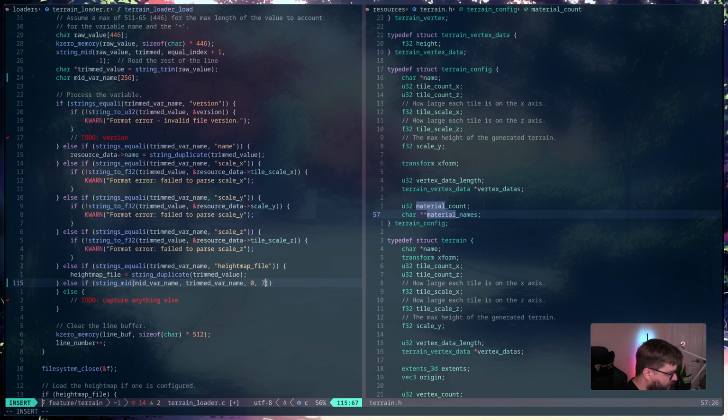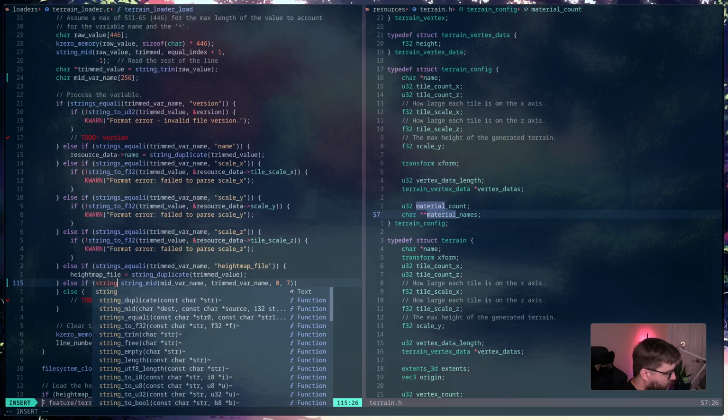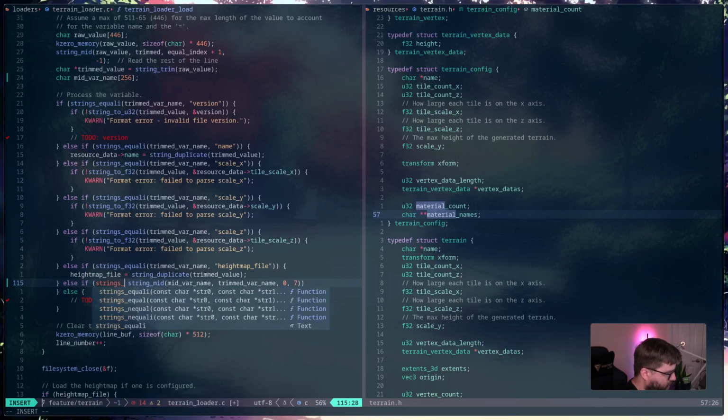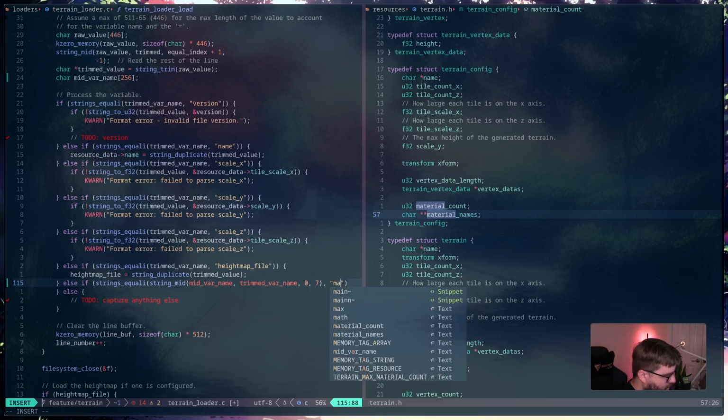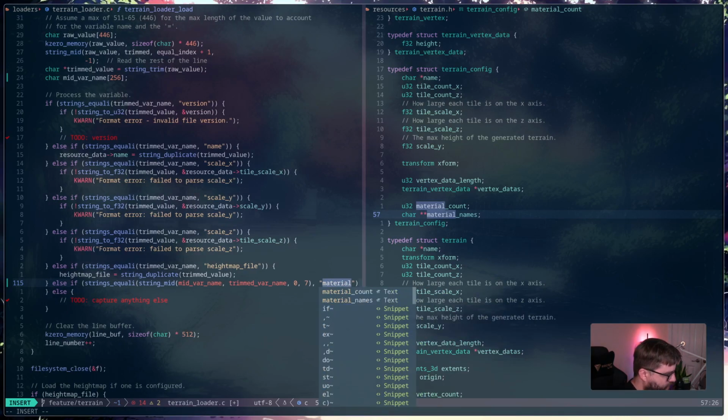And then we can wrap this whole thing in a strings equal I, right? So in case insensitive compare, and we'll check for material.